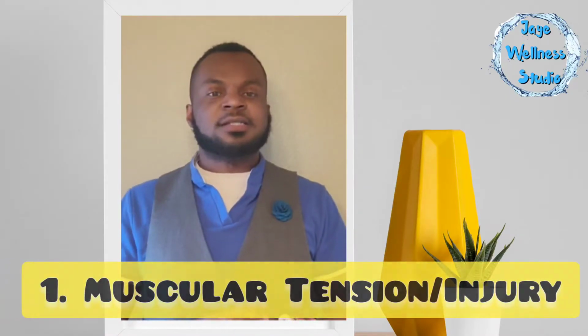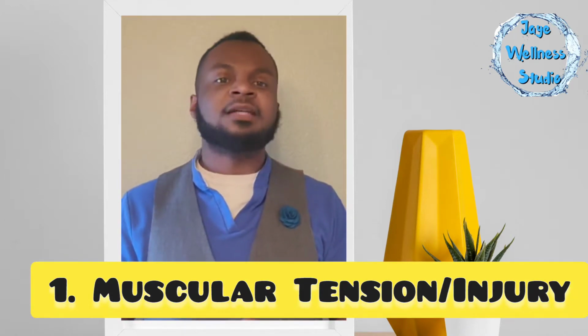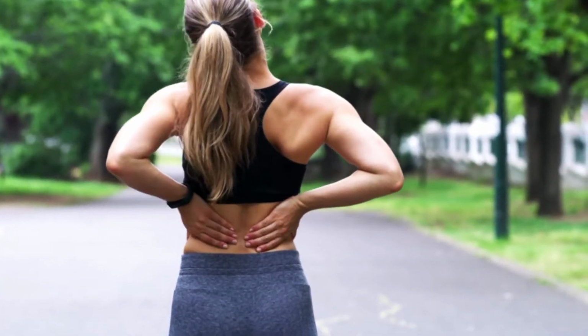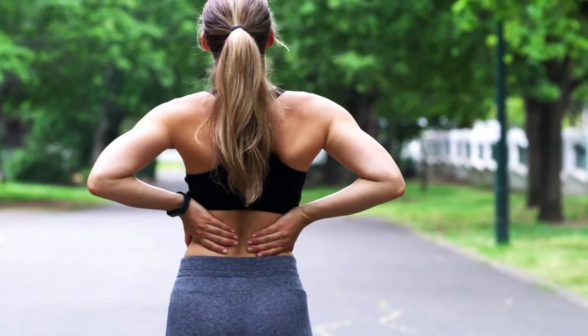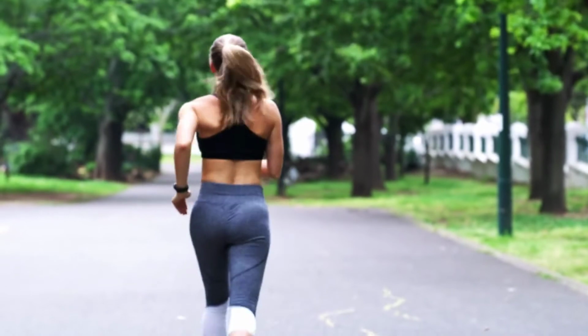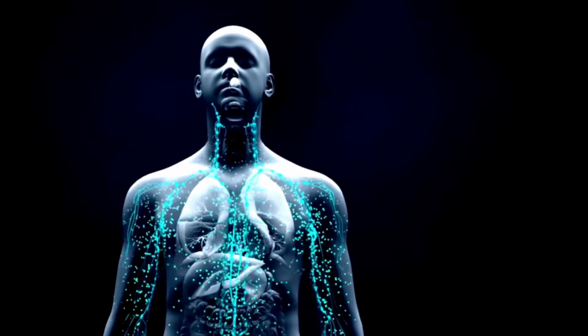Number 1 on our list is that infrared light therapy can improve muscle recovery and alleviate muscle injury. When I was dealing with this condition again, I had a lot of muscular tension, more specifically in my jaw area. But if you're dealing with this issue, I can tell you right now that infrared therapy improves the role and the effectiveness of the mitochondria by targeting cells directly. This works by targeting the growth and repair of the cells so that your body can get back up to tip-top shape like it's used to.